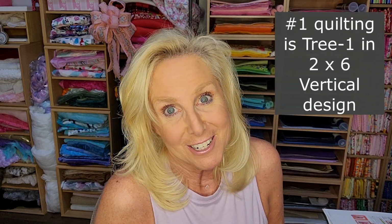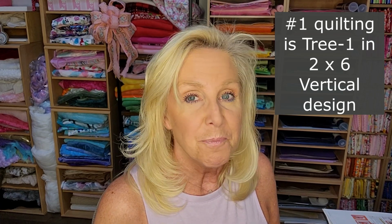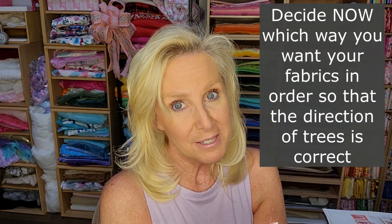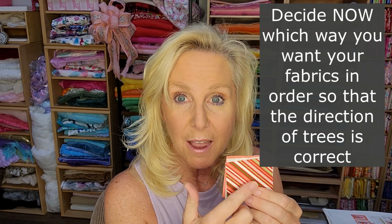So again, it's a directional one. I made that mistake on that first one and I pointed it out several times in the video. This will be a directional fabric or a directional print. So if you end up doing yours, imagine it this way, right? Imagine the stripes and then the snowflakes and then the silky solid. If you do your tree and it's going the opposite way, like how mine was, then you would need to turn your fabric, because you want your Christmas trees obviously upright. You don't want upside down Christmas trees. So that was the issue that I had on that first one. And actually, I haven't decided for sure, but I might purposely turn mine upside down so that my two stripe fabrics are not together.